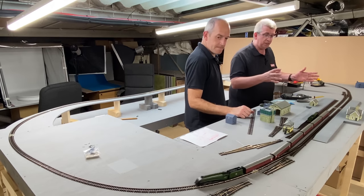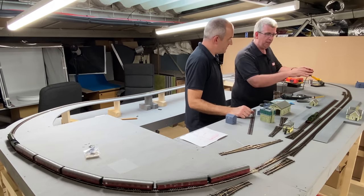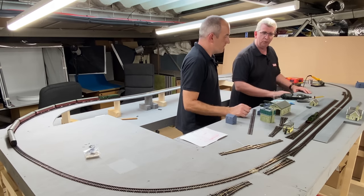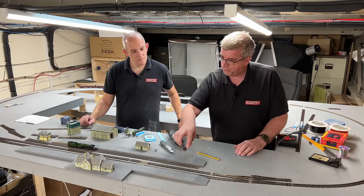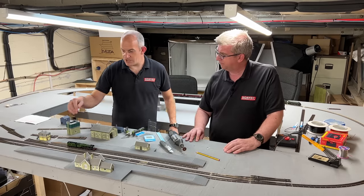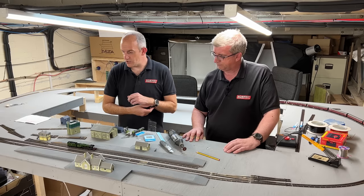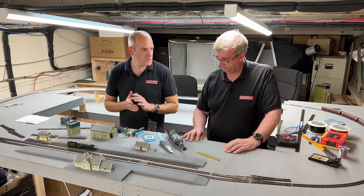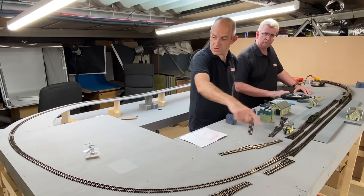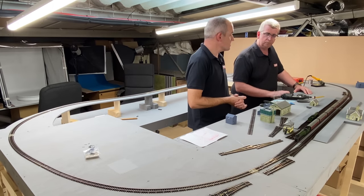So we're already getting an idea of what the track layout is going to look like. We've got the main line through on one circuit, together with the loop into the platform, and the bare bones of the other circuit just about to start. I haven't actually pinned any of this inner circuit down yet, but the inner circuit is a little bit simpler. It has the option where you could reverse a train into the centre loop if you wanted to, but the main train storage for the inner circuit is going to be a long siding running right across this way, which gives a nice long space to store a train.